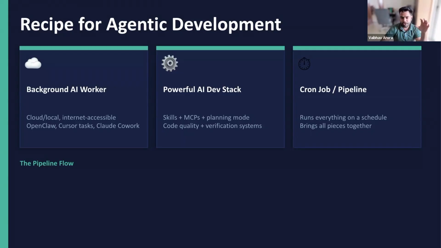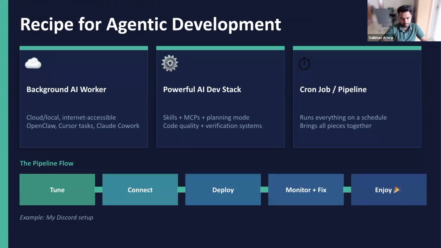All of these 3 points combined together give you the agentic development workflow, an autonomous workflow, where you might be on the side or you might be the owner of it, and your agents are doing the work at the right time, always. So yeah, tune the system, bake the system, connect different things, deploy them.